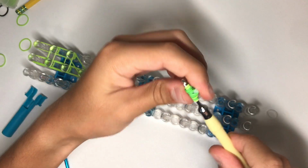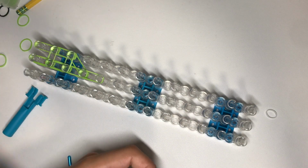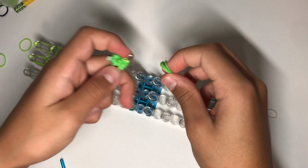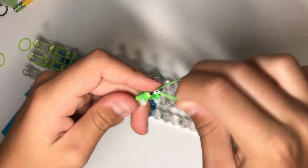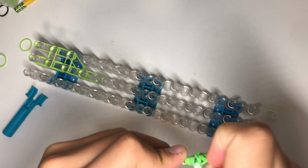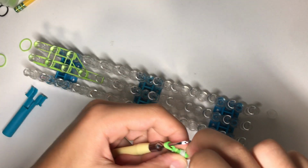So we got that on there. So it's in the middle now. Now I'm gonna take 2 lime green bands and a neon green band and put it on the hook, and slide everything on. So there's a lot of things we need to slide on. Got him? Reclaim.